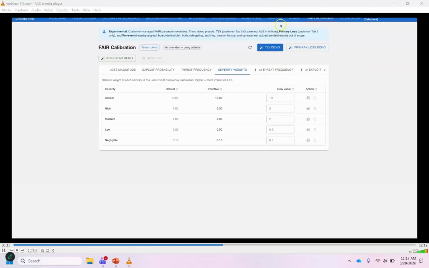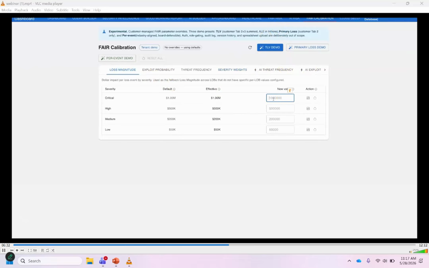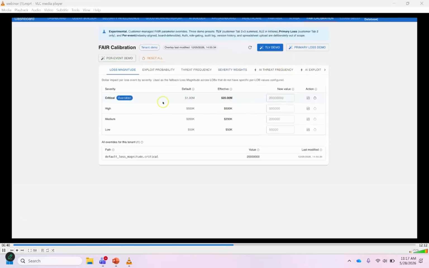Risk dashboard. Every cell you see here is overridable. When an override is in effect, you get a small chip next to the value that says overridden. Hover the chip and you see who changed it, when, and what the default was. That audit trail matters for regulated customers, and it matters for internal audits. A customer needs to verify their numbers by making every change time-stamped and attributable.